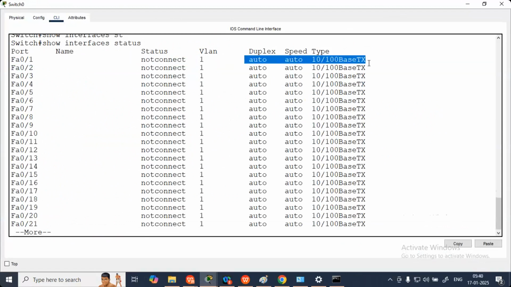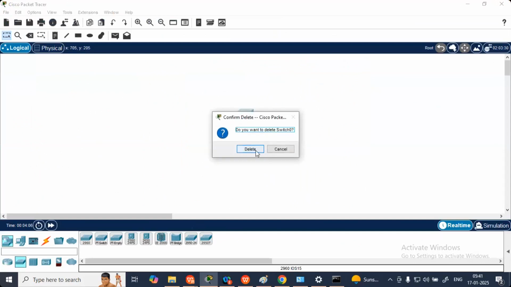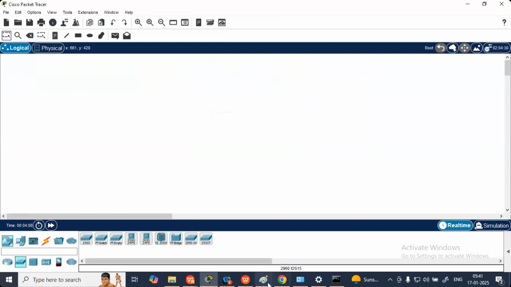Otherwise we can also set it here. 10 means Ethernet, 100 means Fast Ethernet, 1000 means Gigabit Ethernet. But right now you can see this one is auto. In the same way you can set half duplex or full duplex, but you have to write the configuration command for duplex mode on the switch. Otherwise, this is auto, and the switch will also adjust to auto mode, and the devices too. But if you want to change it, on these devices you have to change it here. Otherwise auto, full duplex, or half duplex. But generally it should be auto.